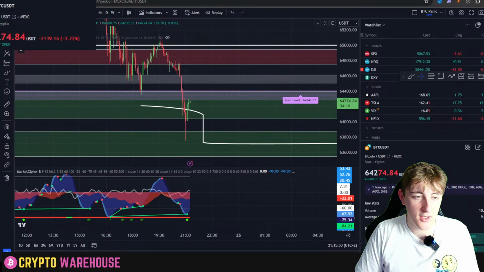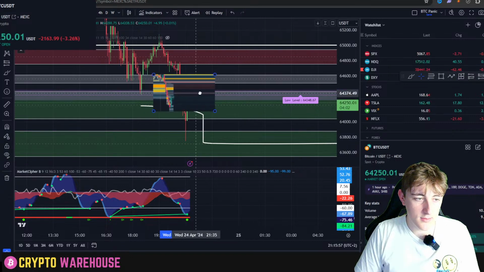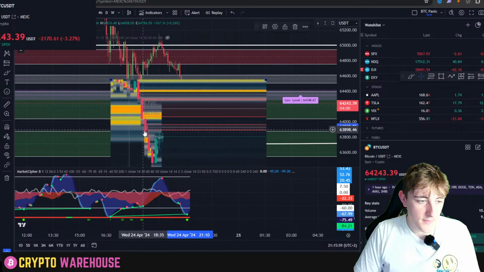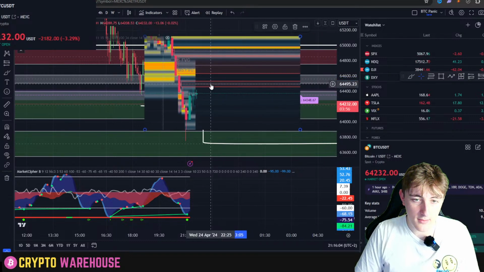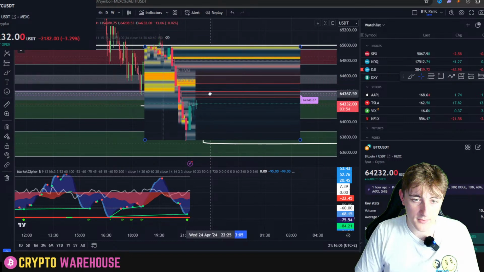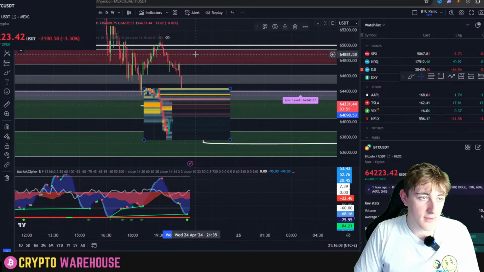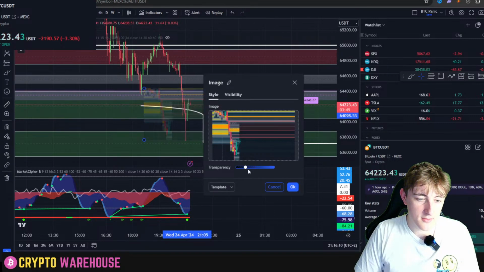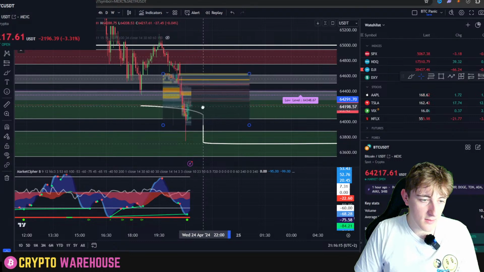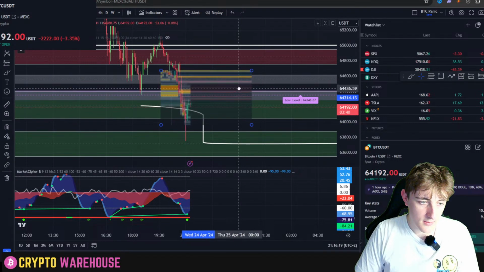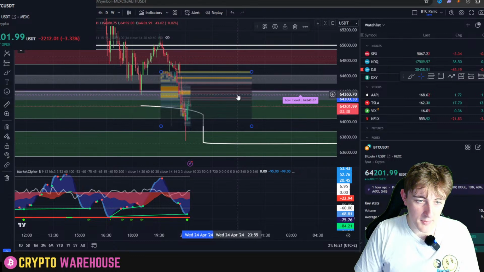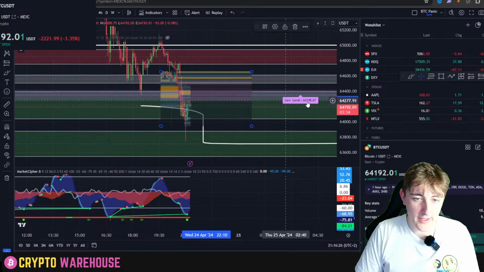I could probably screenshot it and show. So this mid one here is 64.35. If I lined it up, it would be about here, which is 64.35. It's a bit bigger, but you know what I mean. Actually, I could probably change the transparency and display it. There we go, somewhere along this line here. So you can see the midpoint of this point here is 64.35, about here, where this resistance point is.